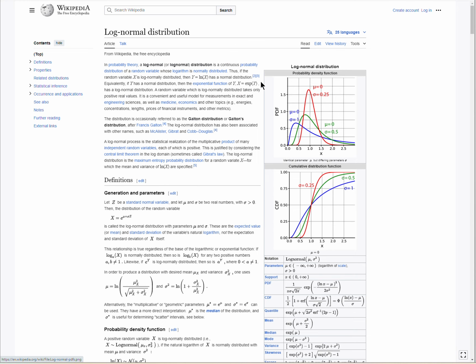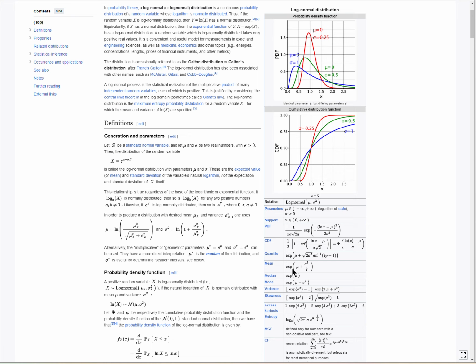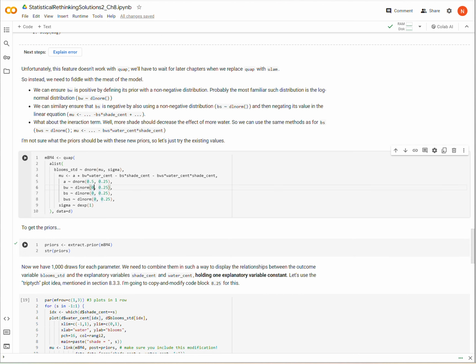Okay, so I come here to the Wikipedia page for the log normal distribution, or whatever resource is good, and we see that we can calculate the mean, and the mean is not quite mu, right? It's mu plus some contribution of the standard deviation. But anyway, we could use these and do some arithmetic to try to figure out what would work. Okay, but rather than do that, we're just going to trial and error it instead. So let's just run this model without having modified the values in these parentheses and see what happens.